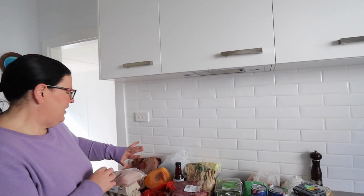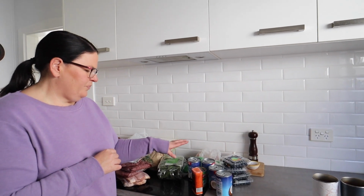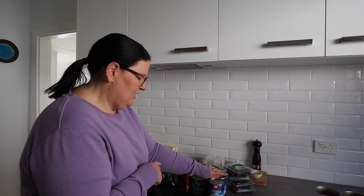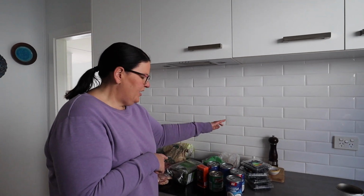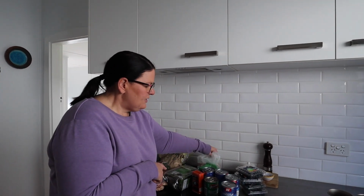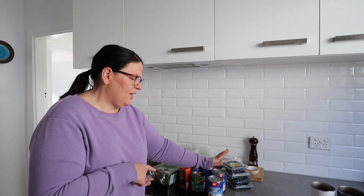So that's what we got at the farmer's market, and then we quickly stopped at Coles just to grab some other things. So we got some rocket, curry powder for our curry pie, coconut milk because we've been on the chia pudding bandwagon, and that keeps it dairy free. I like putting some coconut in the chia pudding as well. So I put coconut milk, chia, desiccated coconut and a bit of vanilla. It's really nice. And we've got some onions, and blueberries have been so cheap in Australia at the moment, so we are going to make some of our blueberry sauce as well. So we grabbed some of those while we're at the supermarket.